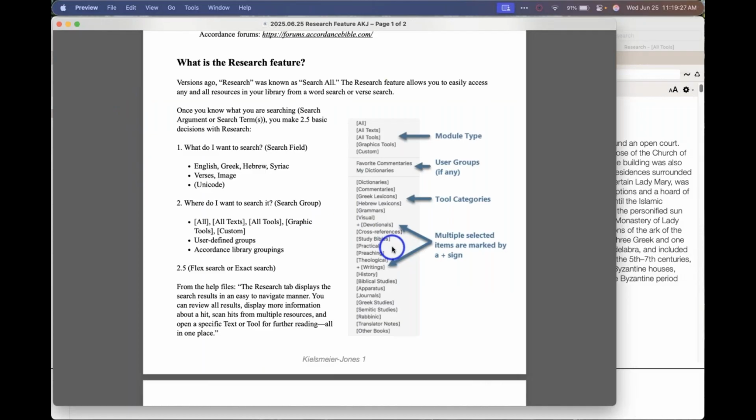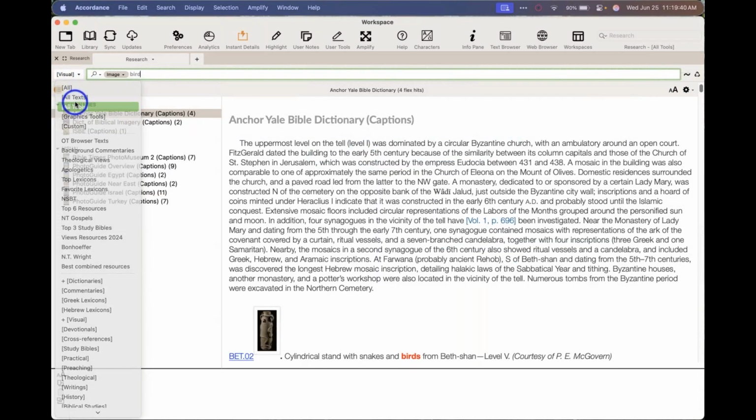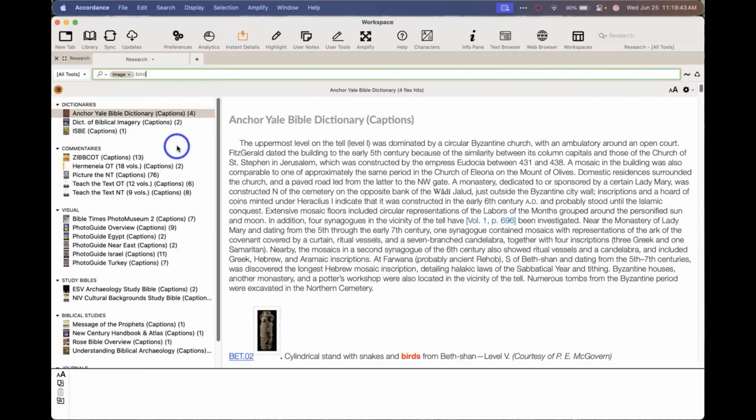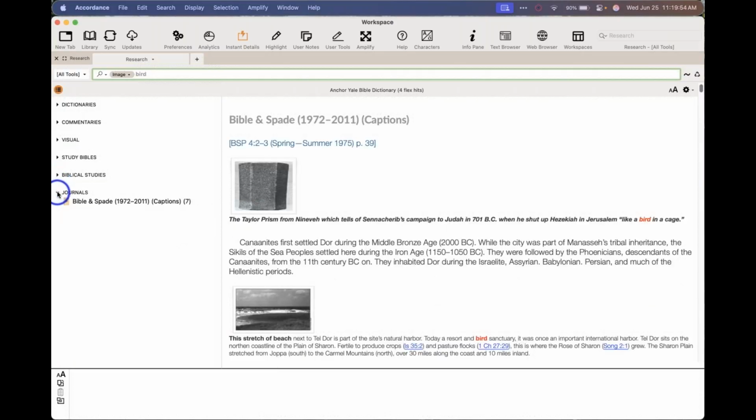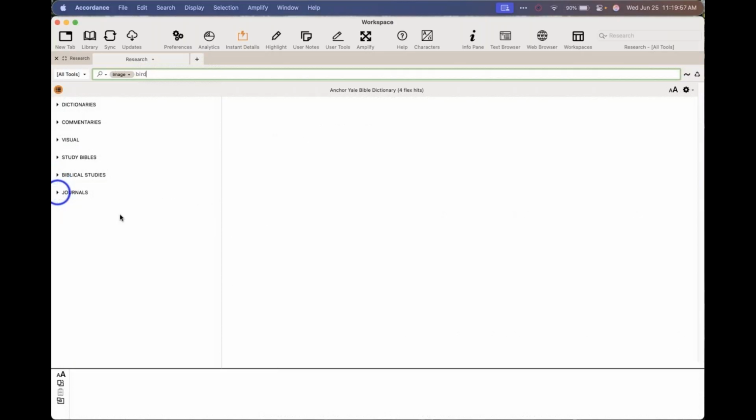Accordance, again, is really flexible. It's multifaceted. The way I think about that personally is that's a really cool search. It's great that you can do that. More often than not, if I'm searching more than one category of tools, I'm just going to search all tools. And then what I can do, and I'll pause here after this, and again, it's just personal preference, but I might start with all of these disclosure triangles collapsed. This to me is a nice workspace. And what I would do then, if I've searched the word, well, let's go back to mercy. I'm going to go to English. I'm going to go to mercy.